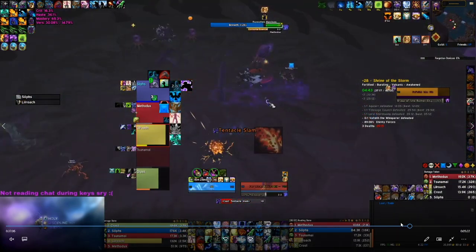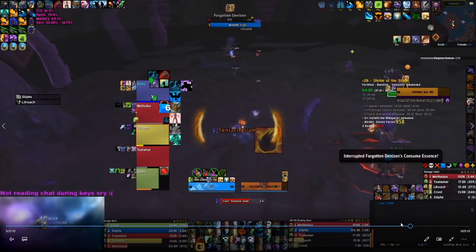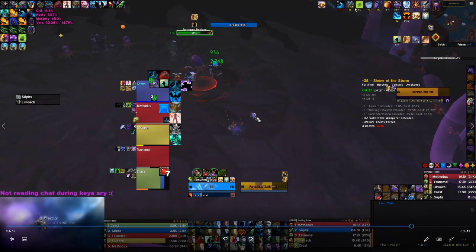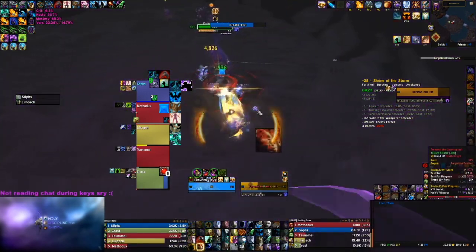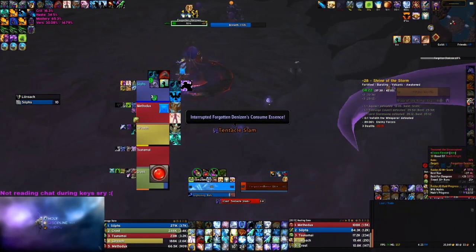Now, your single target DPS as a Resto Shaman is actually incredibly good. It is very powerful, and you will do a lot of damage. Here, as you can see, it shows that I'm doing quite a lot of damage, which is kind of inflated by the damage buff that I have from the last boss of Shrine. But you do a lot of damage even without this buff.